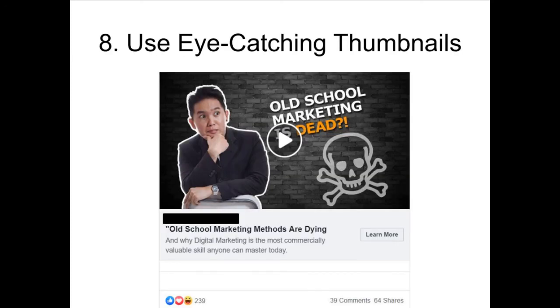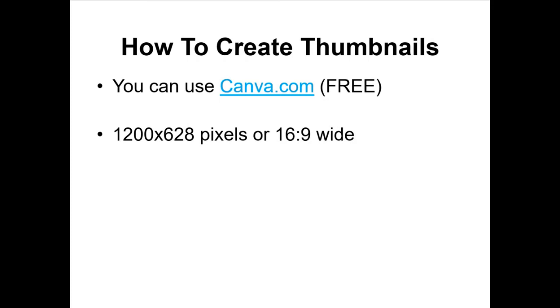Okay. Tip number 6: use eye-catching thumbnails. So even if you're running video ads, you want to mask it with a thumbnail like this that you're seeing here right now. This is one of a very high-performing ad. And if you're not sure how to create thumbnails, you can pretty much just use Photoshop. Or if you don't know how to use Photoshop, you can just go to canva.com. You can open an account for free, and it's very intuitive that I don't even need to show you how to use it here. All right, you can basically use it as an absolute beginner. Get on canva.com, it's free to open, and start creating images for your video thumbnail.